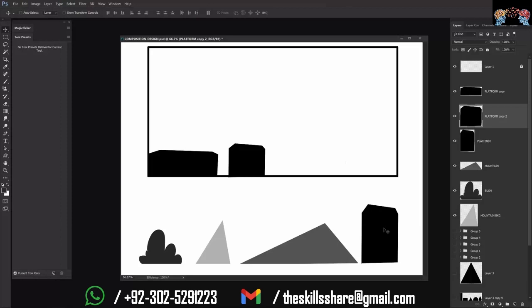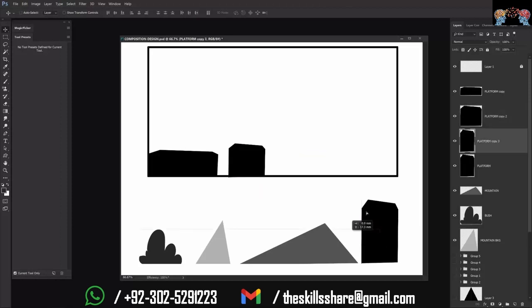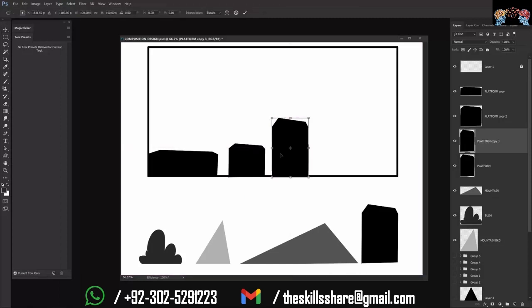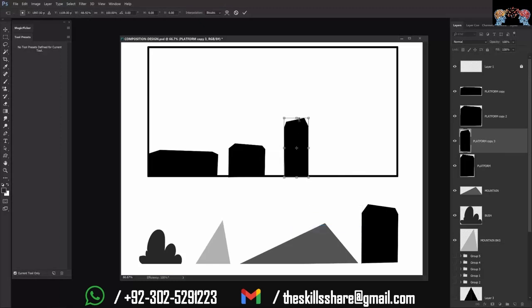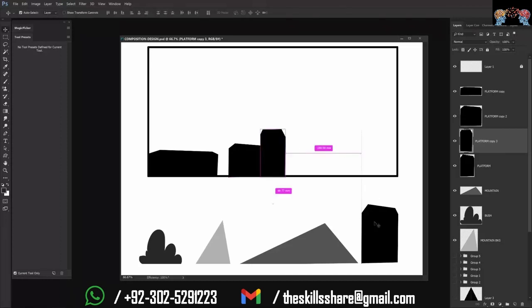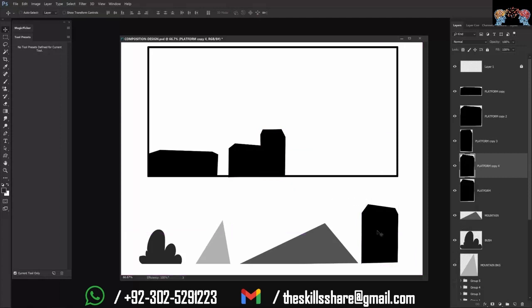And by repetition, I don't mean have the same shapes over and over. Actually, we can have variations of these shapes, but as long as they have the same characteristics, such as the same straight vertical lines, the same cuts in the corners, the same overall shape, we can have a lot of unity. So let's combine these two actually to make a different shape, but one which still retains the same characteristics of the basic platform shape.